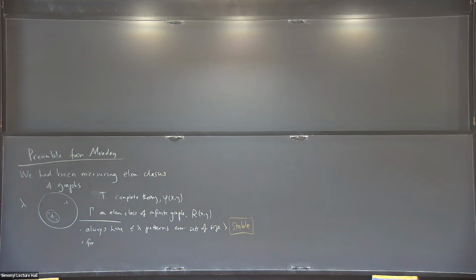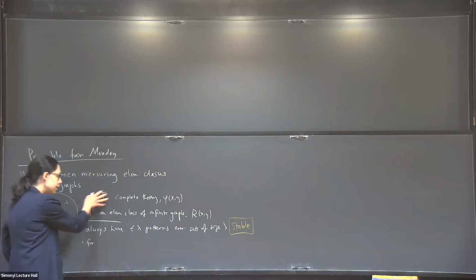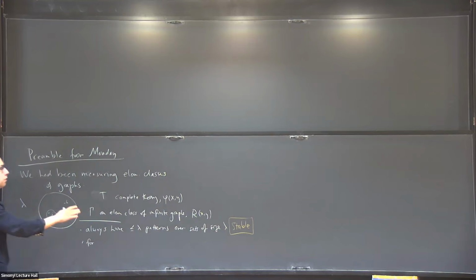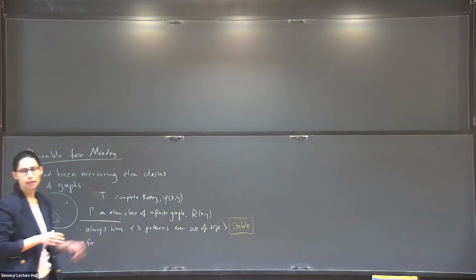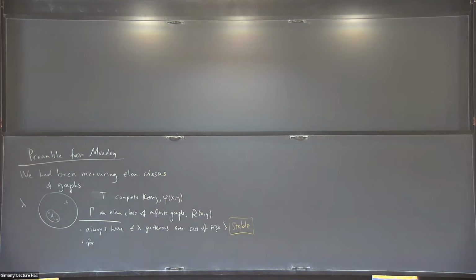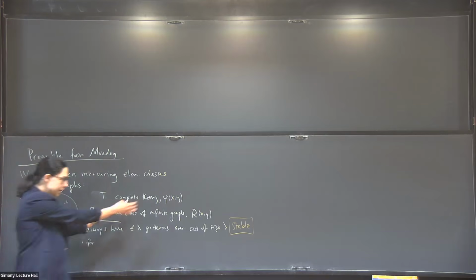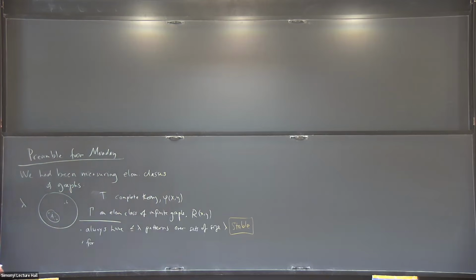Now, in principle, in general, you have a theory and you fix a formula, and for each individual formula, you could ask about stability. So you could also choose your formula to be one talking about distance two, for example. And there was a background theorem we talked about that said you can also count types using all possible formulas, and that count will be big if and only if the single formula is big. But here we're just focusing on that.